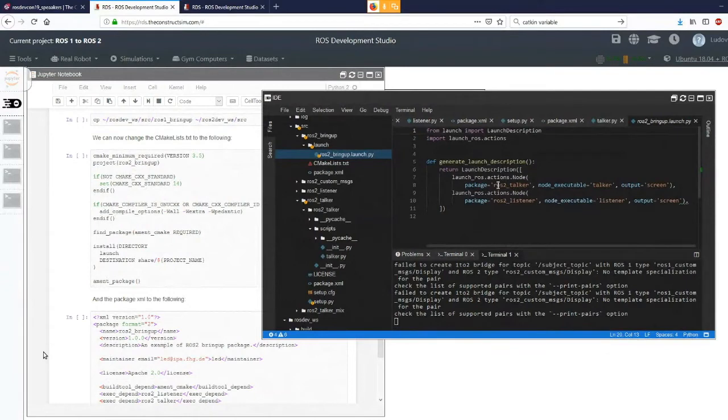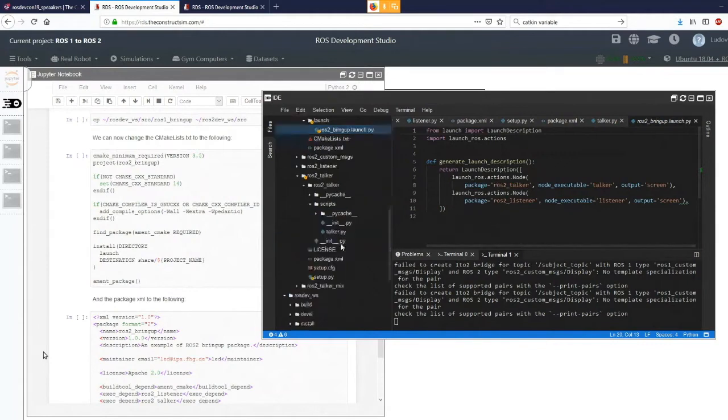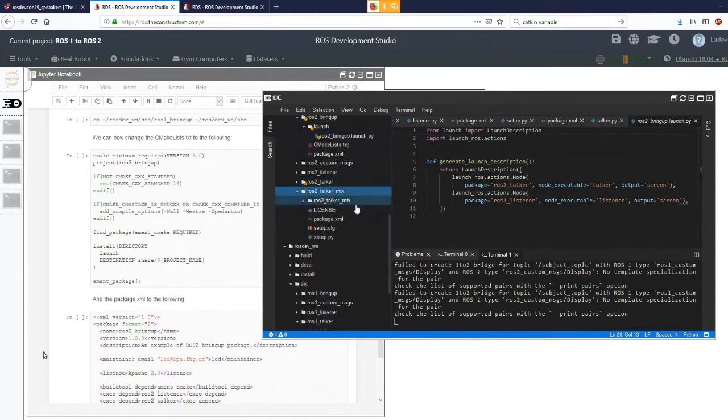You can start a node, or wait for another node to be started before starting. So there is this lifecycle management that you can express within the launch description. It's kind of nice.